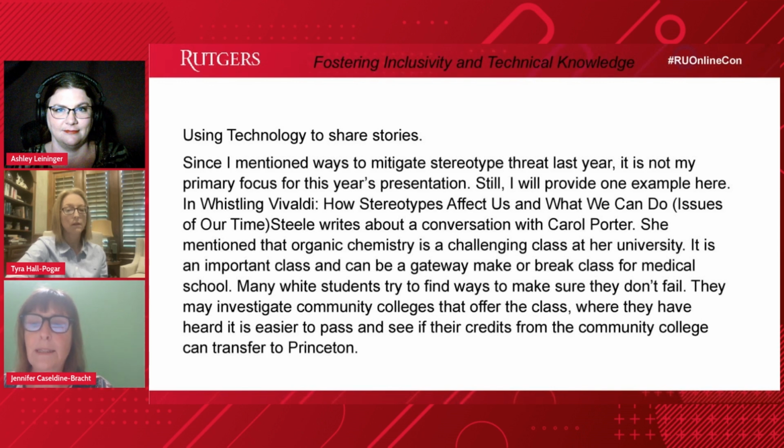So for example, there was this example from Claude Steele. He writes about a conversation with Carol Porter. She mentioned that organic chemistry is a challenging class at her university. It's an important class and can be a gateway make or break class for medical school. She said many white students try to find ways to make sure they don't fail, right? So they're like, I'm going to audit the class first, take notes. I'm going to work with other students, find out what they know, use their notes. Maybe even I heard I could take this class at a community college. It will be easier, that sort of thing, and see if we can transfer to Princeton.